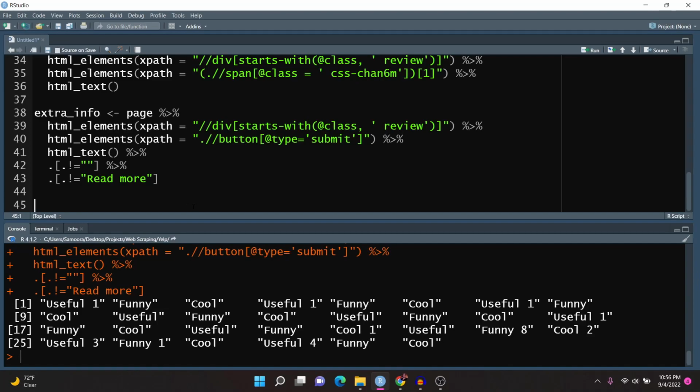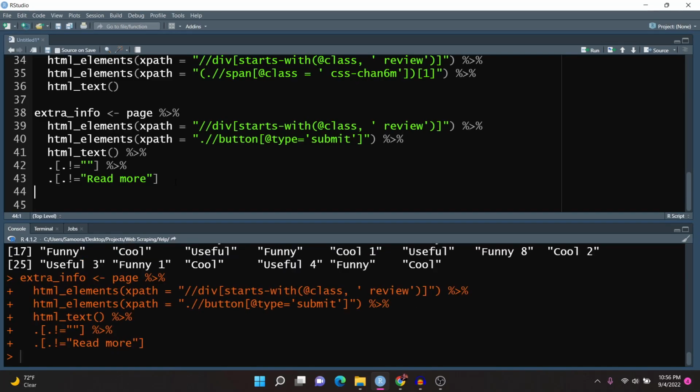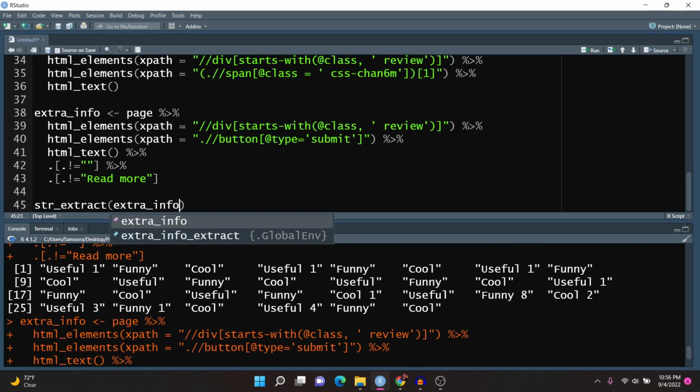Separately, I'll make sure I store this all in the extract info. I'm actually going to use the str extract function, and I'm going to pass in the extra info, which is the vector containing all of these. Let's say I want to look for the useful.